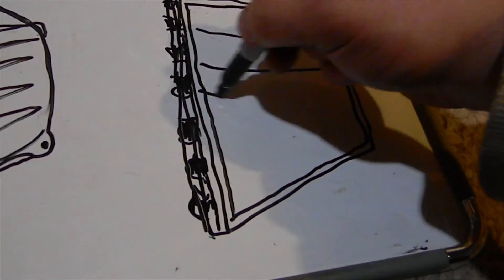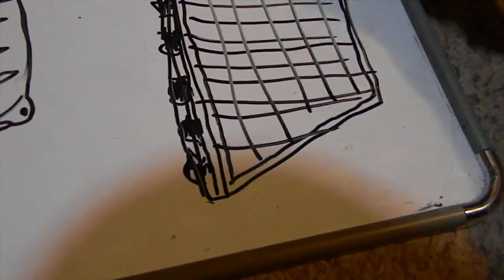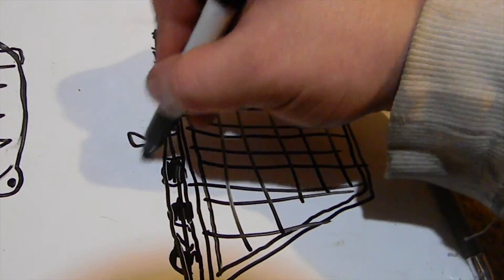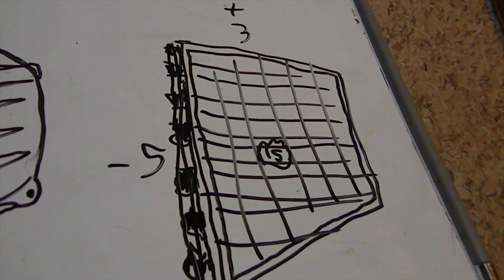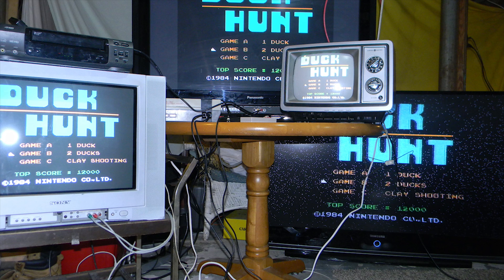Flat panels do a thing called multiplexing. Think of your times tables chart — you take row three and column five and that gives you 15. Same type of thing: where that 15 would be is your pixel lighting up, and the three and the five are your voltages. One big downside is you have a set number of pixels, so if something is running at a different resolution it has to be scaled, and it's going to look like crap. On the LCD side, the panels also don't respond as quickly as other display types.